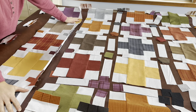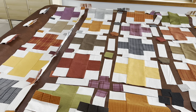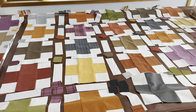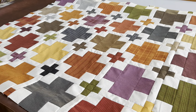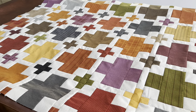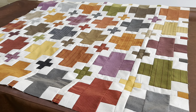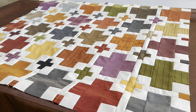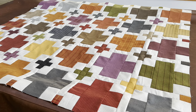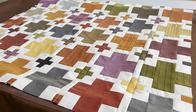This row and this sashing row are assembled and I'm just going to continue on doing exactly the same process for the rest of the quilt. I have finished sewing all of the block rows and sashing rows together, and this is what my quilt is looking like so far. I am so excited about this. I set aside the half plus blocks for the border because we're not going to assemble the border until next week, but we are getting so close.